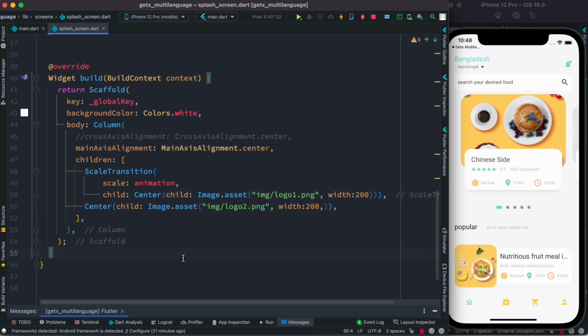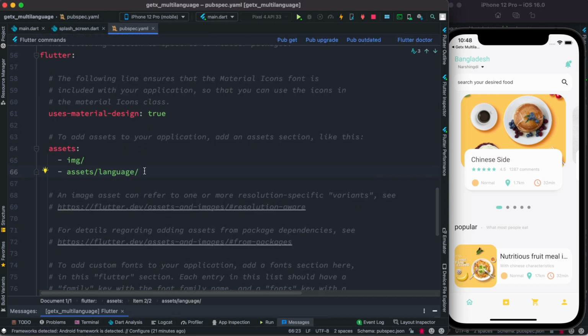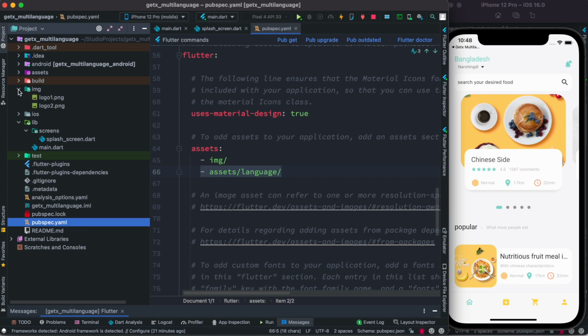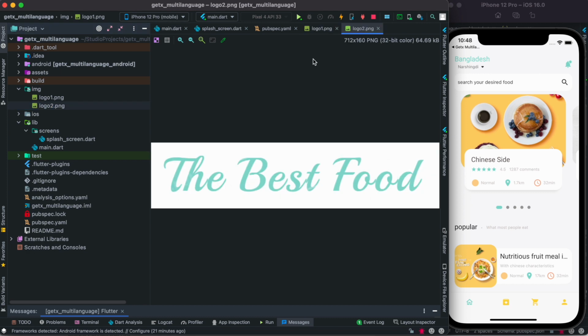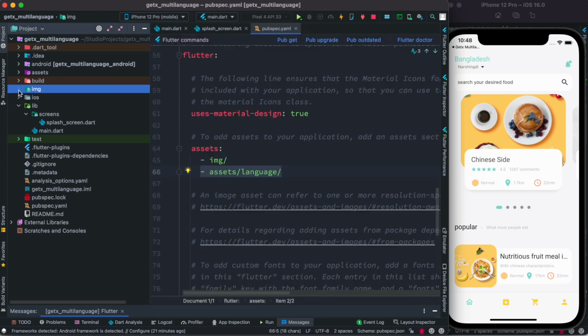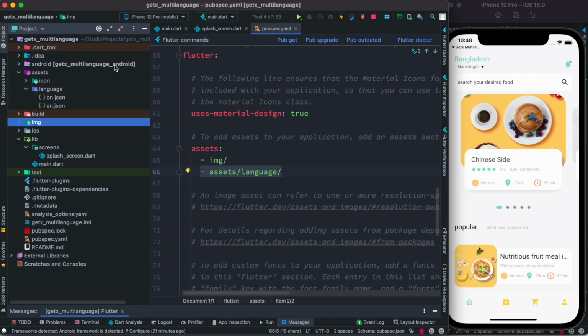Okay, now here we do see that we have some assets, so let's go ahead and take a look at the asset folder. Now first thing, we do have to see our pubspec.yml file. Over here we are saying our assets are in this kind of folder, so images are in the img folder, and we'll also have assets for language. Now our languages are over here. First take a look at the img folder, so we'll have 2 logos. Okay, and together we do animation as we boot up our app, and inside this ss folder we do have this language.